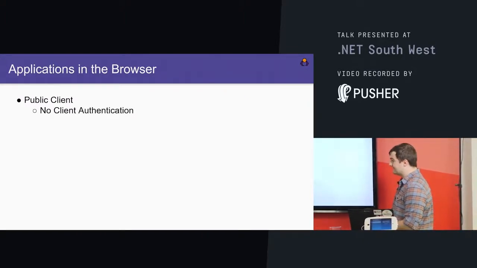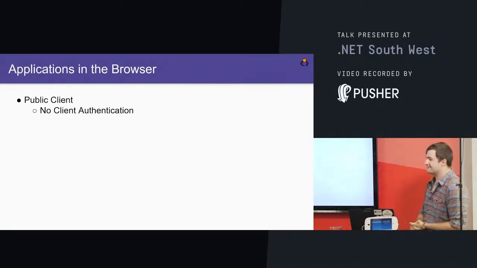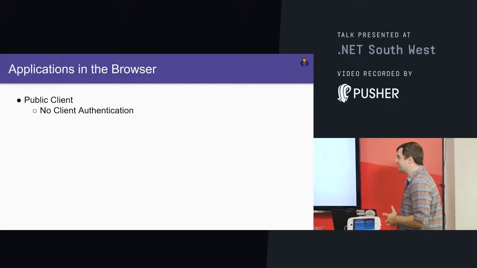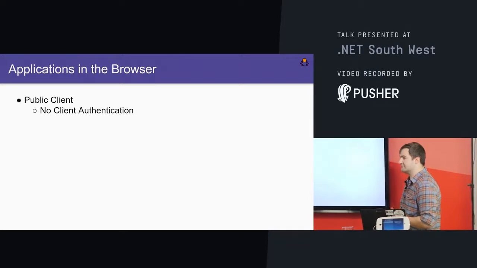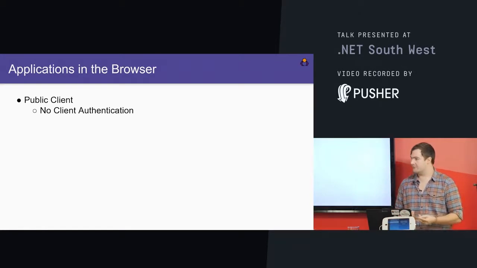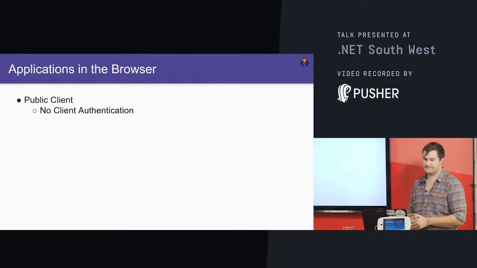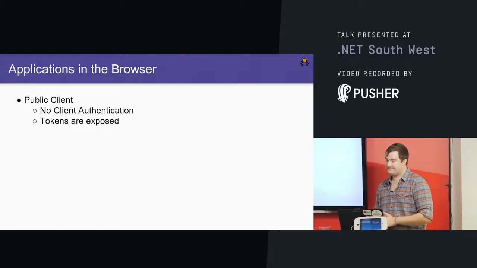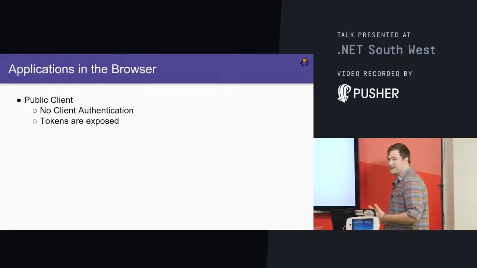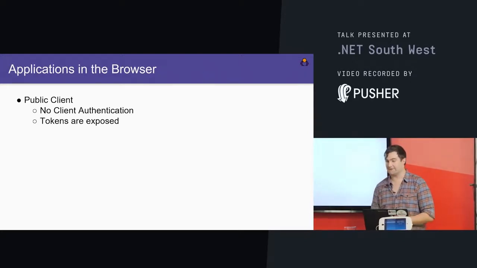So yeah. Applications running inside the browser, so all their source code is in the browser, they're running their single page application. They just can't do client authentication. So this means, like you're saying, what's the point in the code then? Yeah, the code doesn't add any extra because we can't put a secret with it. So the token's still going to come via the browser. So why don't we just ask for the token straight away? Yeah. So yeah, big thing to remember, your tokens are exposed. Yeah, they can be seen in the browser. As a user, if I hit F12, I could probably find the token itself.